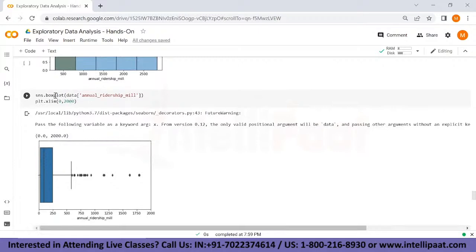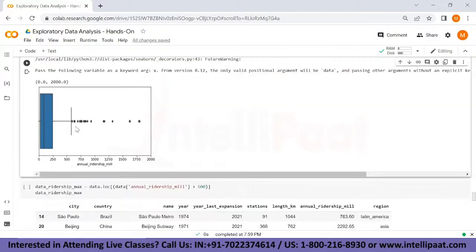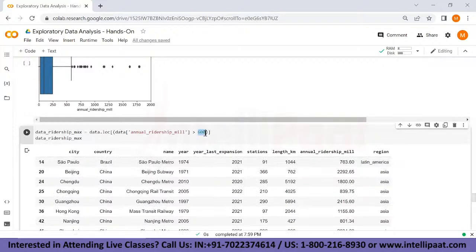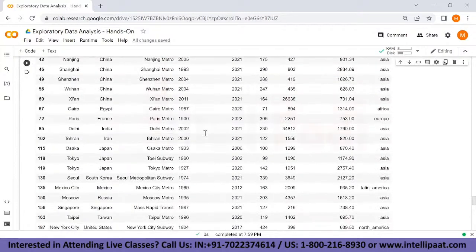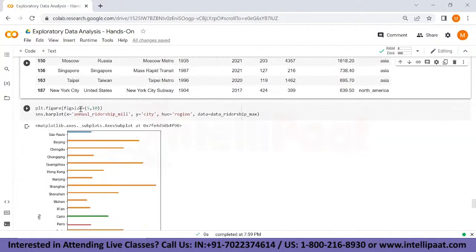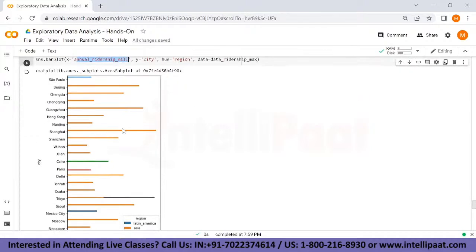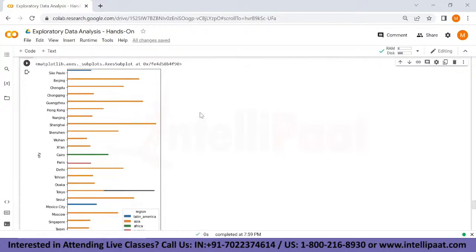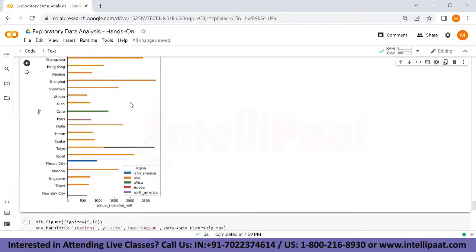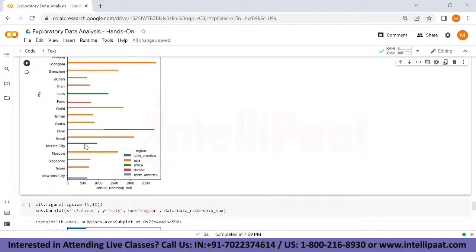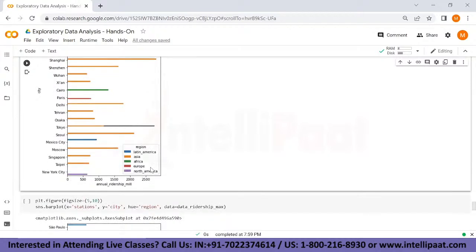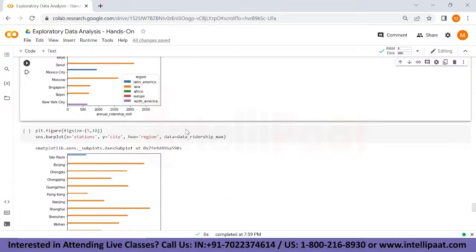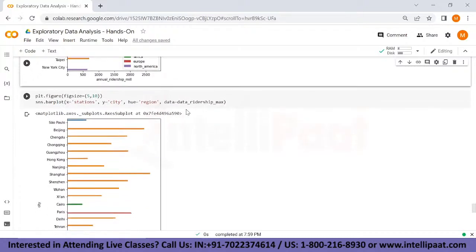And then again we have a box plot for annual ridership, where everything after 500 million is an outlier. So we have segregated the data based on this, which is greater than 600 million. That's going to be in our outliers list. So that is how we can analyze this data, check the annual ridership, which is highest in Shanghai. Similarly, Tokyo also has a few concerns over here, and then we have Beijing, then we have Delhi also, Moscow, Mexico City from Latin America is also there, and then in North America we have New York City. So majorly all the regions are here. Only the Australian region is not present over here, but let's carry on.